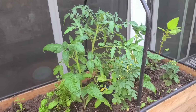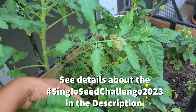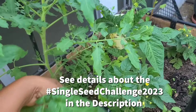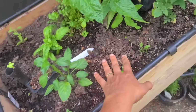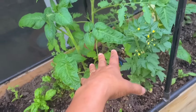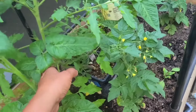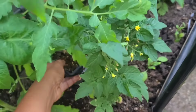So I finally get to do an update on my single seed challenge. I've been waiting for Mother's Day, which is today, when I'm going to plant it. And until then, it's been sitting in this elevated planter. One of the nice things about this is that it is self-watering. And so I can leave this and go on vacation and come back and still be sure that it gets water, which is actually what I did last week because I had buried this into the soil in this container.